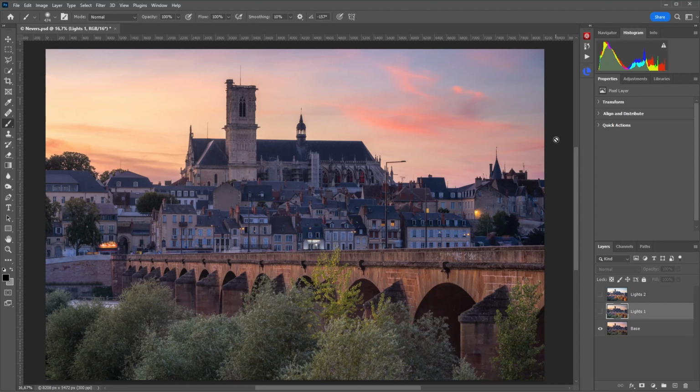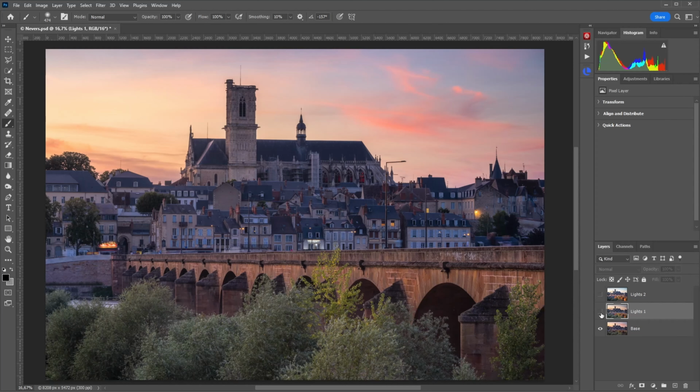Okay, we're now here in Photoshop and I've already loaded 3 images that were taken over the course of half an hour that evening. So here's the photo which I shot while I was recording the video in the field, and it shows a beautiful sky with some magenta. And this is already the version which I processed in Lightroom.